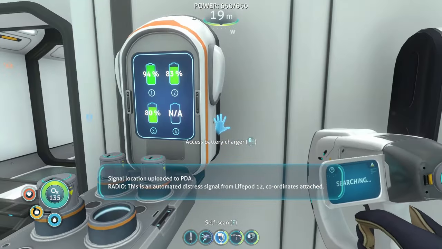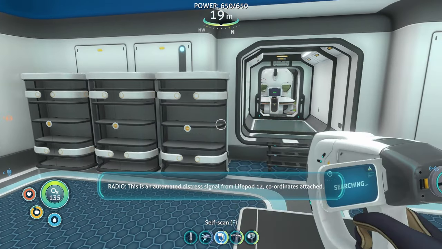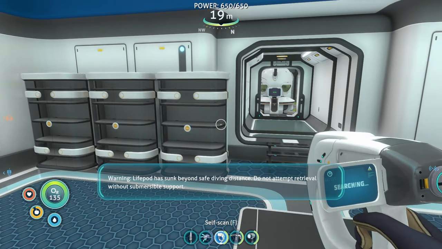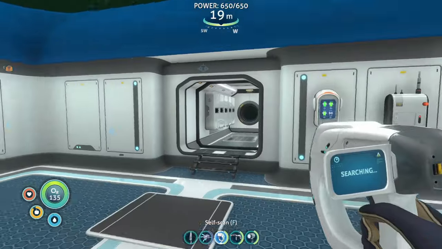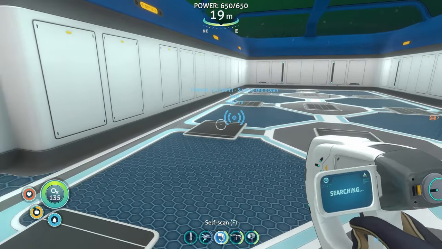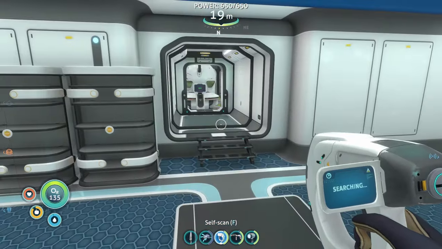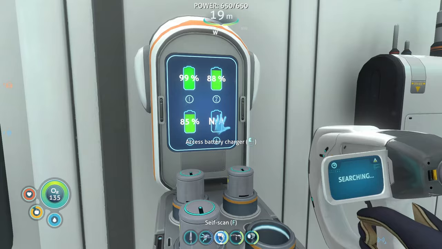Let's see what this one says. This is an automated distress signal from Life Pod 12. Coordinates attached. Nice. Warning: Life Pod has drifted beyond safe diving distance. Do not attempt retrieval without submersible support. Signal location uploaded to PDA. So, Life Pod 12, 250 meters to the ocean bed. Well, it's not that bad. We have 200 for the Seamoth. We can make it in there.